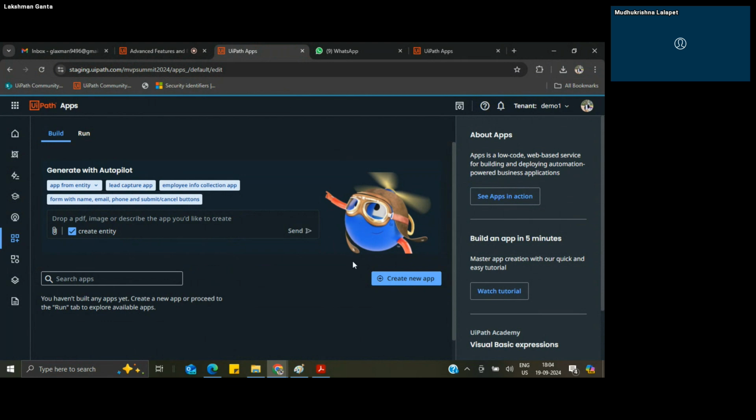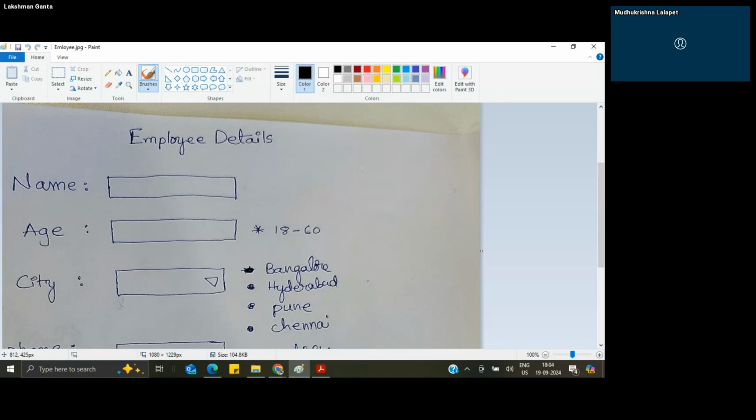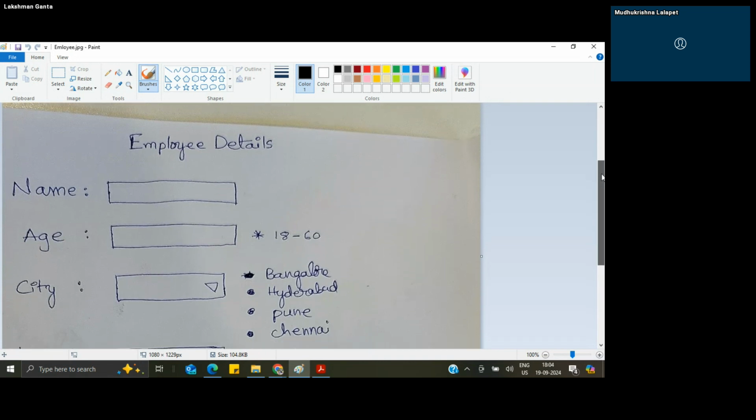So I'm going to show how we can create that. For today's demo purpose, I'm taking one image and one PDF, two things. Let me show you this is the image. Let's say in one of the projects, the manager discussed creating this form with the developers. So in the high level dashboard, the manager discussed this form. We can just take a pic of that image and upload it into the autopilot feature. It will easily create the form.